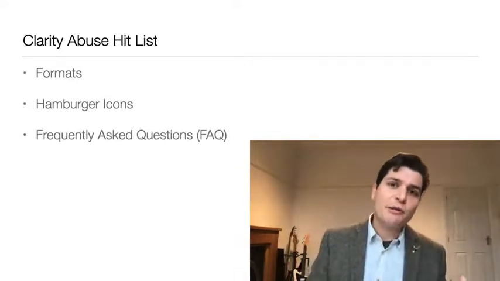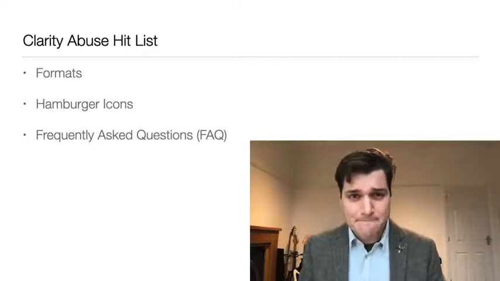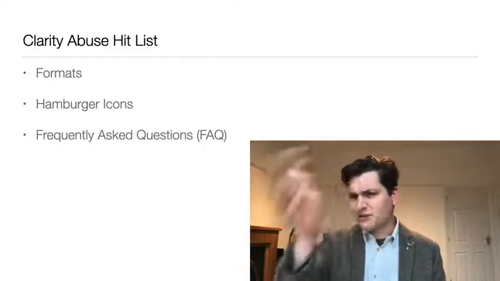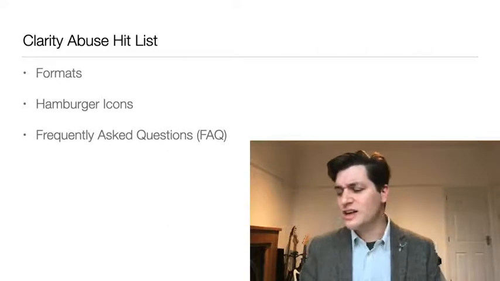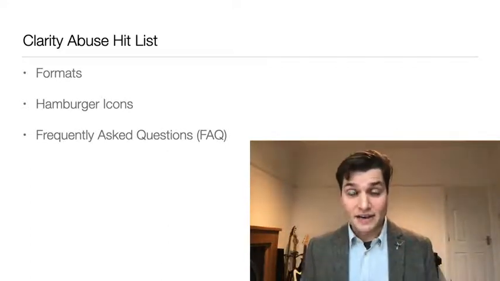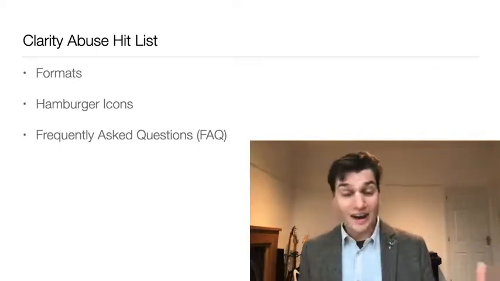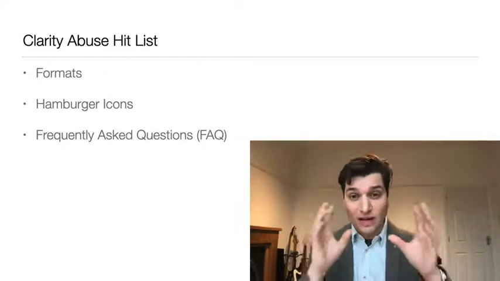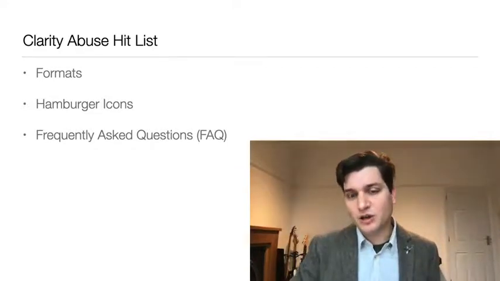The other thing is frequently asked questions. Now, you are on a website trying to find an answer for something. Now, it might be how much does childcare cost? Okay, I'm going to go to the parents and child section. I'm going to look at the childcare section. I'm going to look at the cost section. I'm looking at every part of the website with a title which sounds right. Maybe I'll search for pages that have something that sounds right. Maybe I'm Googling it. I don't know. But I'm looking for a web page with a clear definition of what I'm looking for. And then the designer hides it in the frequently asked question page.